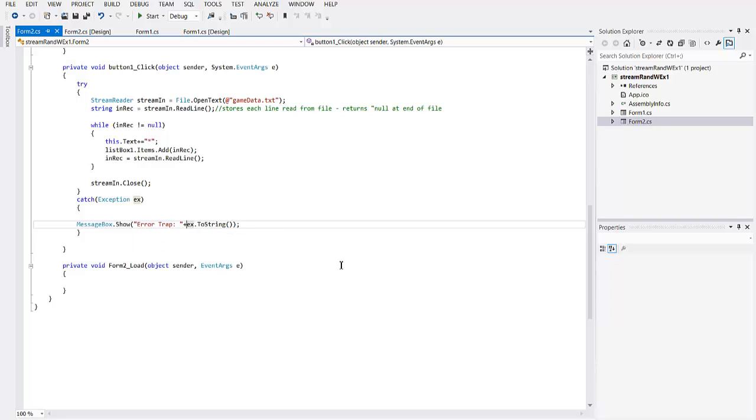It can be useful in trying to determine the nature of the problem that took it to the catch path.